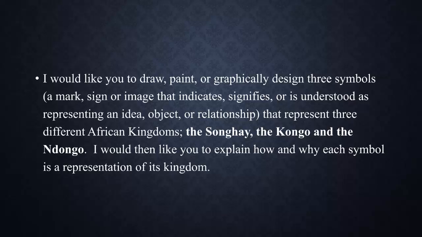So this question was asking you to draw, paint, or graphically design three symbols, being a mark, sign, or image that indicates, signifies, or is understood as representing an idea, object, or relationship. So three symbols that represent three different African kingdoms: the Songhai, the Congo, or the Ndongo. I'd like to explain why each of the symbols represented is significant.